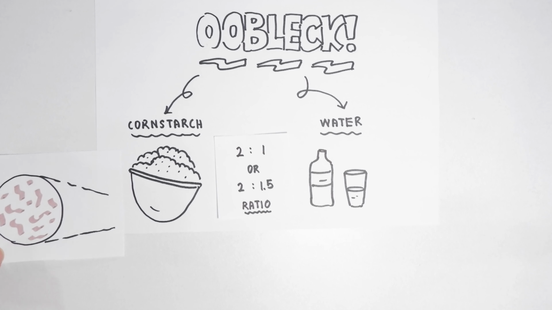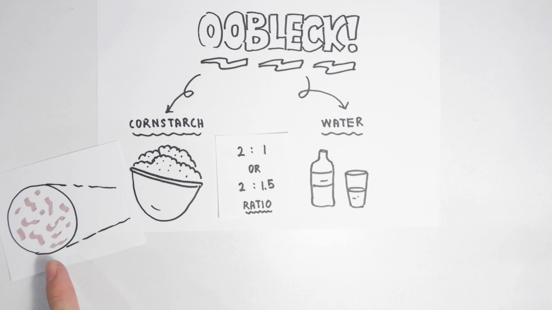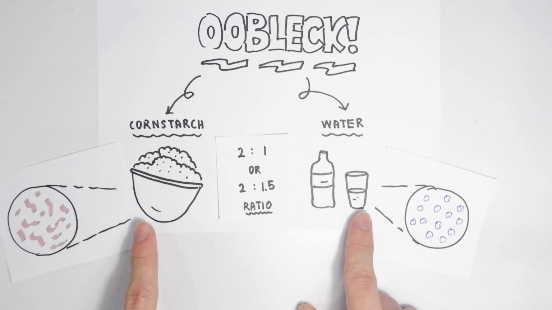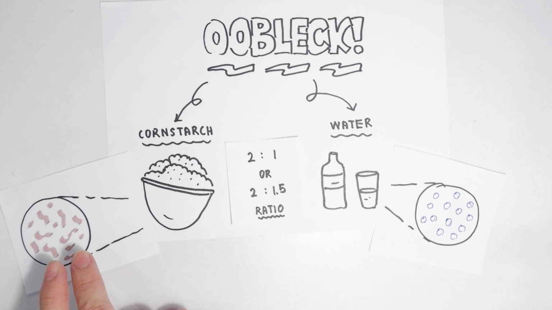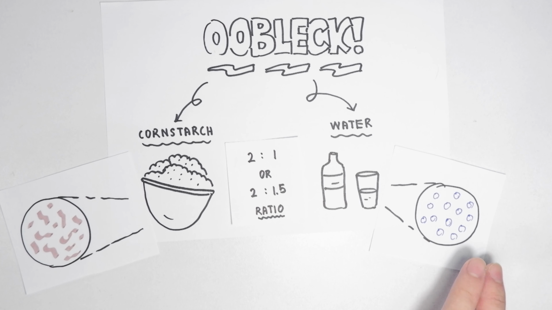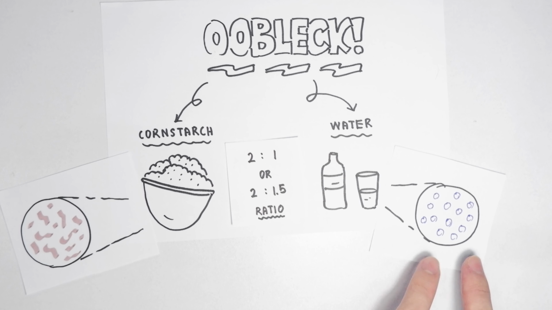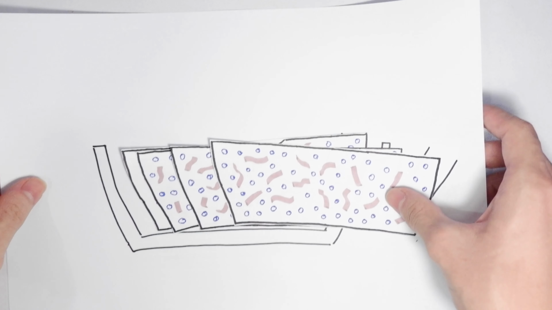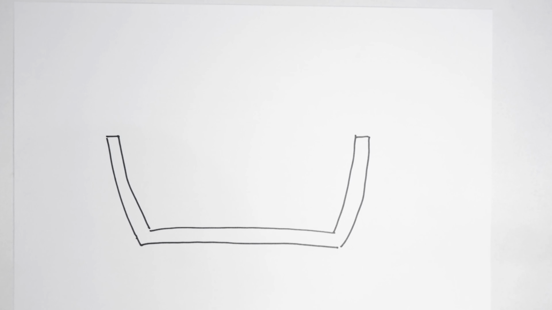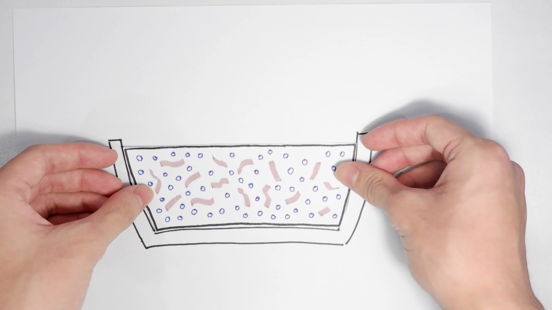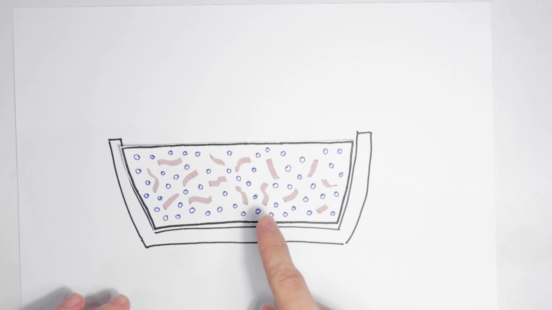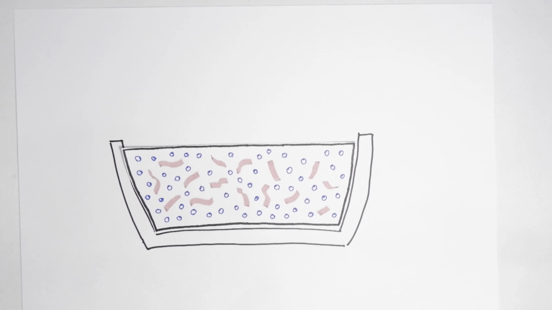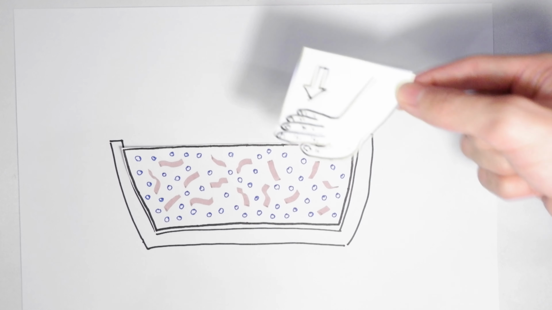So let's look closely. This is how the cornstarch looks like, and this is how the molecules of the fluid or the water look like. You can see here are fine little particles of solid and here are particles of liquid which move around randomly. After making this Oobleck, here is an example in a bowl. This is a mixture of the cornstarch and the water. So you can see the molecules of the mixture. This is a very common non-Newtonian fluid, or you can call it Oobleck.